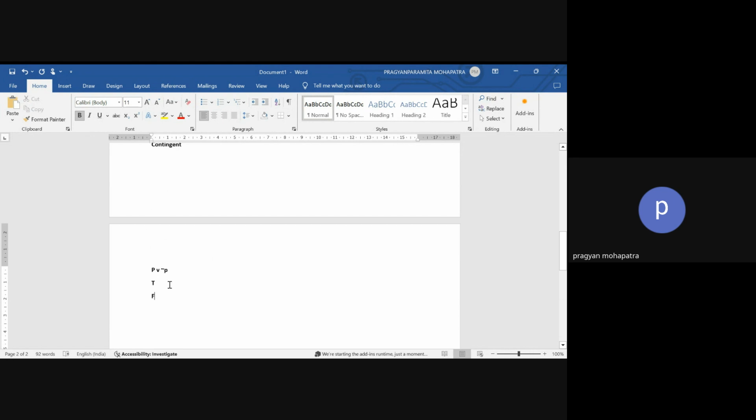If P is true, negation P will be false. If P is false, negation P will be true. So here, what will be the truth value of the disjunction? It is true and it is true. True. Okay. So P disjunction negation P is a tautology.